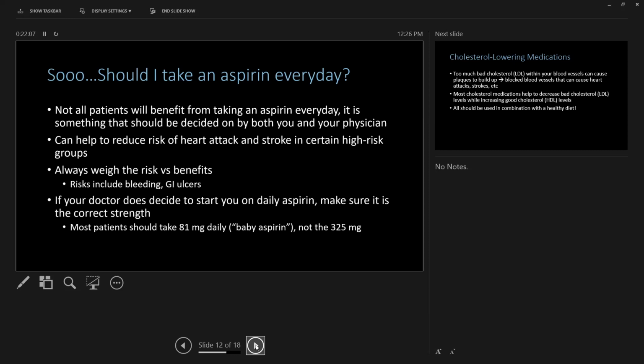We call that a baby aspirin, but there are some people that should take the full dose. So just clarify with your physician. Of course, the higher the dose, the higher the risk of side effects. And the other thing that we always get is, okay, so it's baby aspirin for babies. Actually, aspirin should not be given to any children. We just call it baby aspirin because it's a baby dose compared to the 325. So probably not the best terminology. But if you're ever looking for baby aspirin, it's just with the normal aspirin and the NSAID or pain reliever aisle.